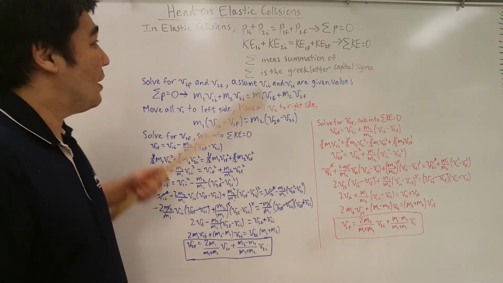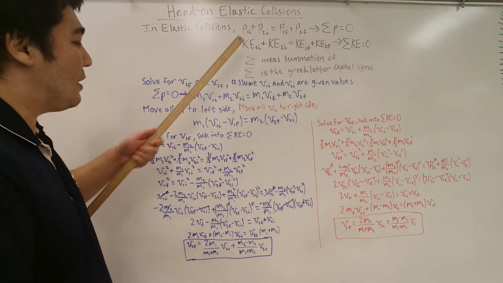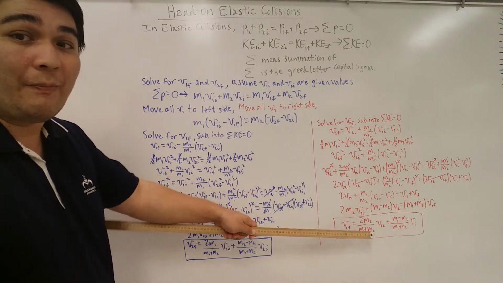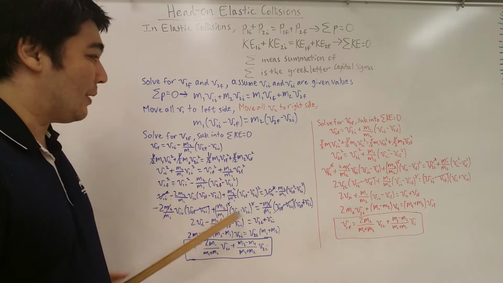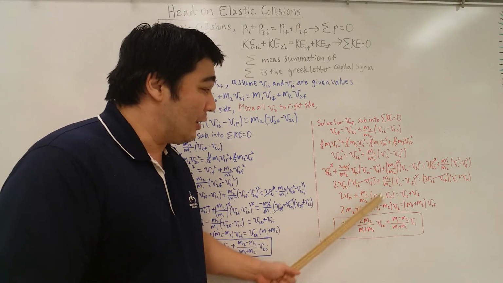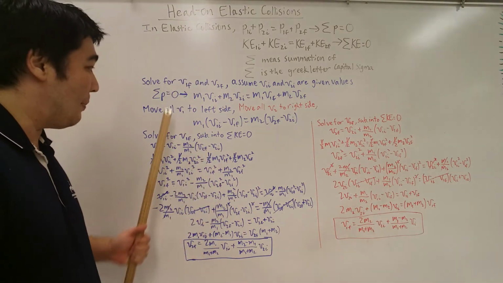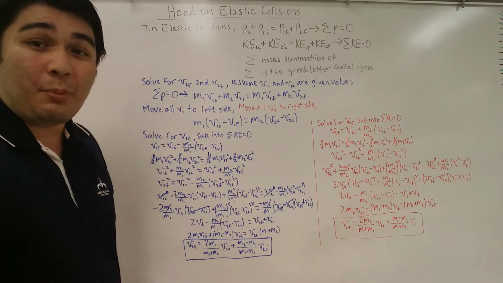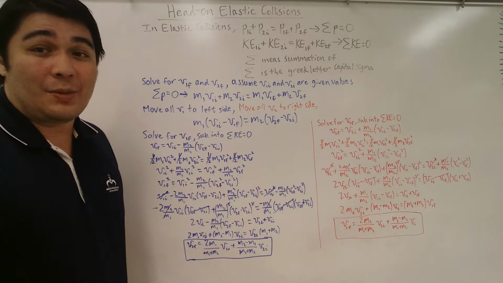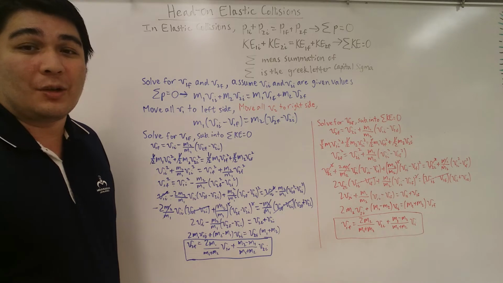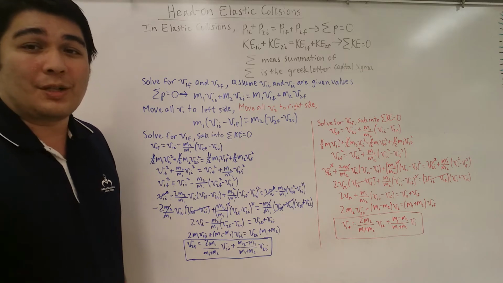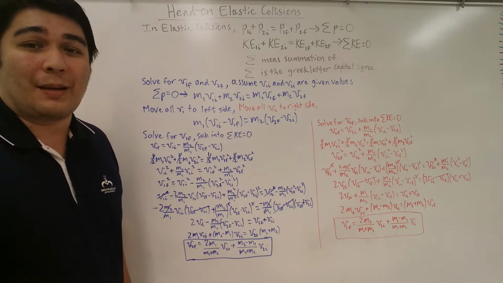So let's do this. We're going to start with the general principles first, then we're going to solve for V2 final, and then we're going to solve for V1 final over here. I'm going to start on this side because when I get to V1 final, I'm going to start moving into the frame a little bit, pointing more over here, so I might be covering up what is written over here. So if at any point you need to pause this video so you can see this derivation in its entirety, that's why I'm standing over here. Pause the video, take a look at what I've gone over, and then restart wherever you needed that pause.